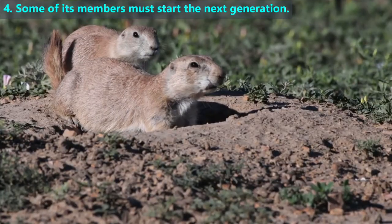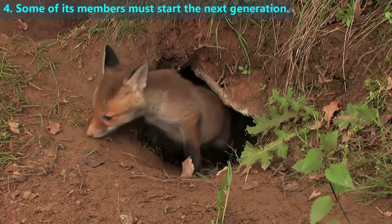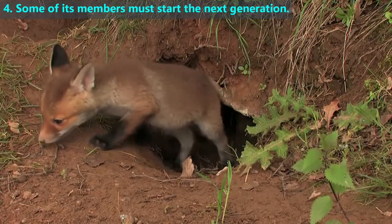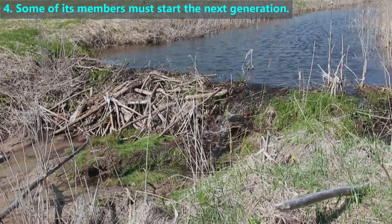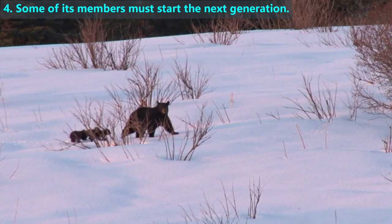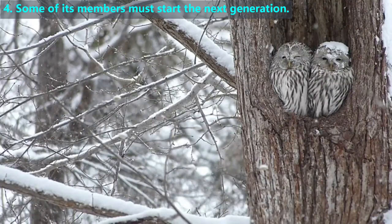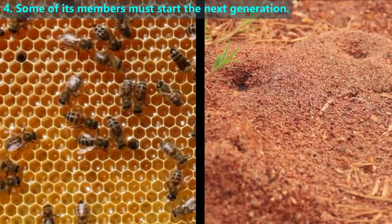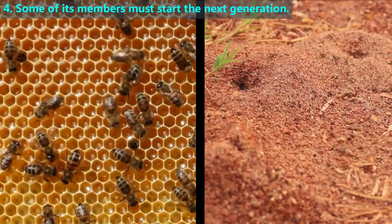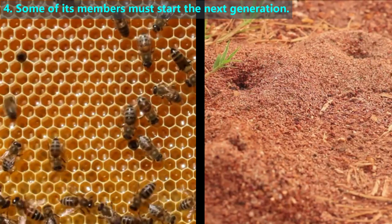Rather than building high above the ground, other species like groundhogs and foxes build tunnels underground that are too small for predators to go into. Beavers build very elaborate dams that have a den inside. Although many species have only the mother raise the young animal, some species have both parents share in the work to build the home and bring enough food for the growing offspring. Insects, such as ants and bees, use a communal approach in which thousands of adults all work together to make the hive and bring back food.